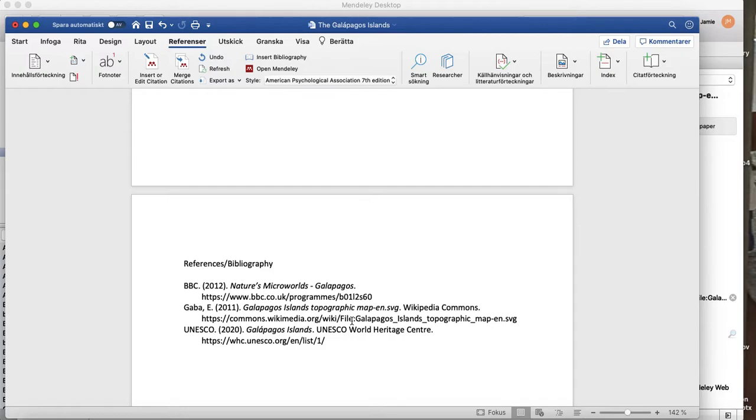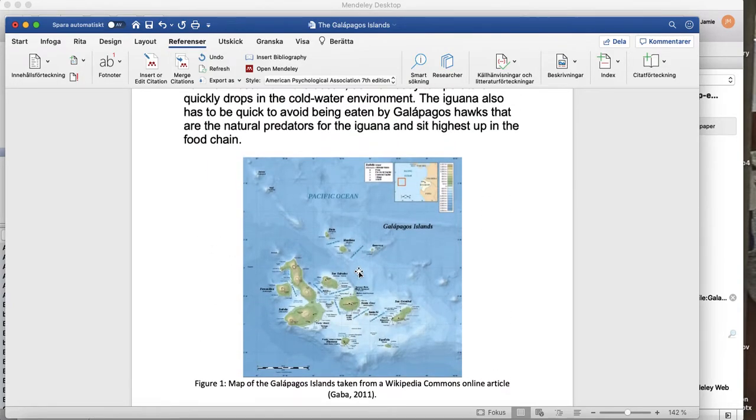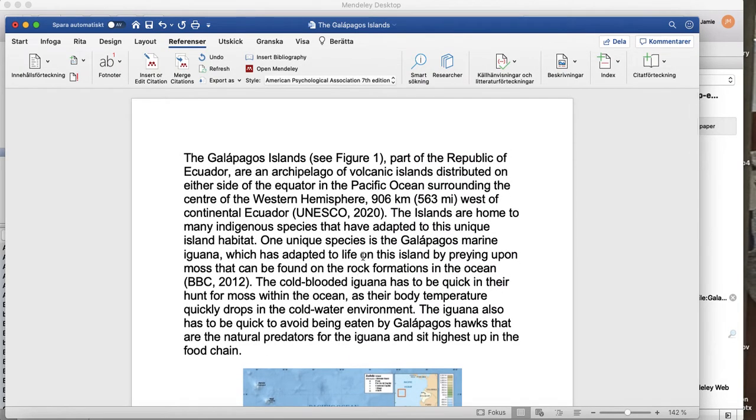Now, before I finish, I want to explain why I think Mendeley is so very good, for the following reasons. What if, for example, you write a piece of text and then 2 weeks later you come back and you're rereading it just before you're going to submit it and think, hold on, what am I doing? This reference is not correct. I can't use this reference. It's not this reference that I want to use. I'm going to have to go through the whole document again and reorder the bibliography. If you've used Mendeley, no you don't.